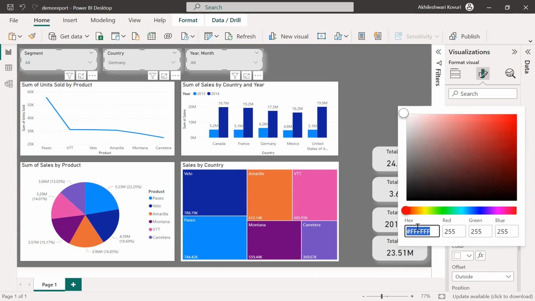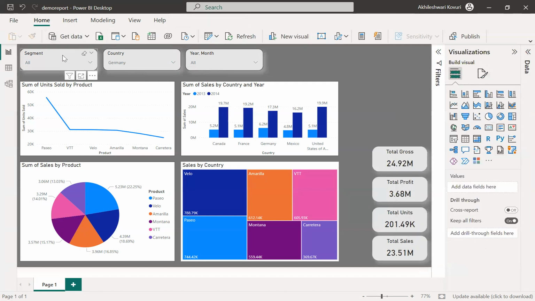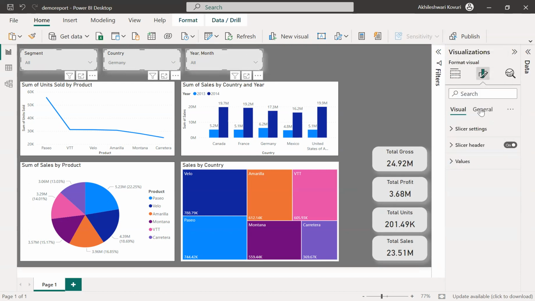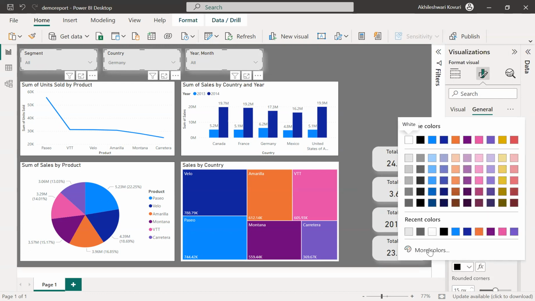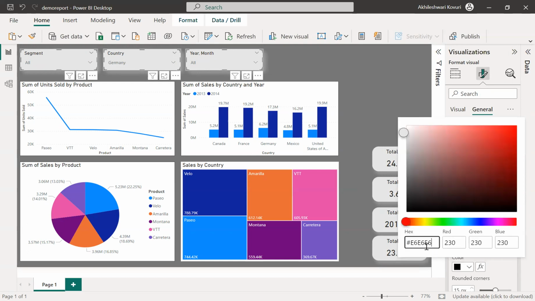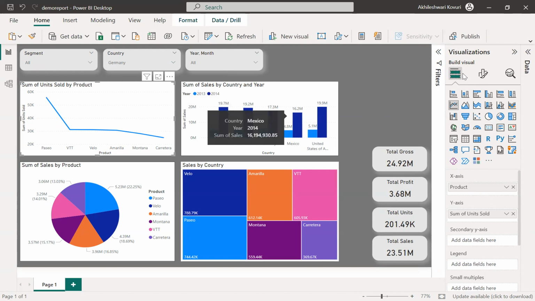Let me show you. So I can directly paste it here. So the visual border will be the same. Okay. Shadow and it's fine. Instead of black, we have given some white color, right? The same color. So let me do that for the visual border. More colors. Copy paste the color code. Enter. Fine. Okay. Now we'll do the same thing.